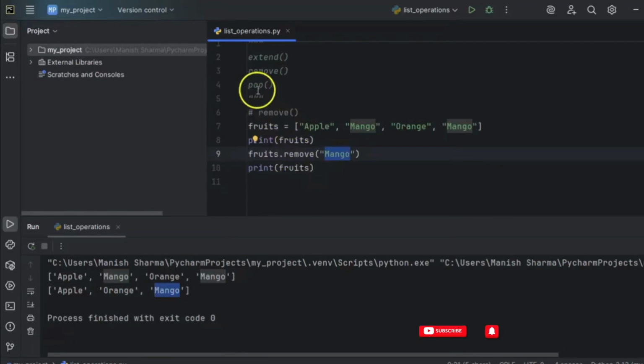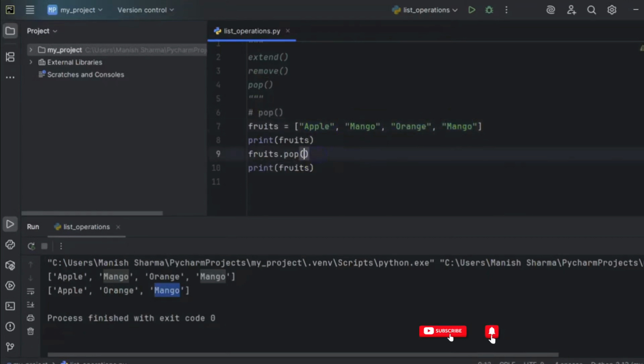Now let's take another function, which is pop. The pop function is also used to delete elements from the list. The remove function takes an element and deletes the first occurrence of it. The pop function does not take the element that needs to be deleted; rather, it takes the index at which the value needs to be deleted. For example, let's say there are 4 elements: apple, mango, orange, and mango.